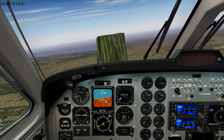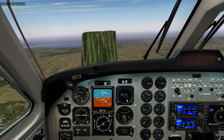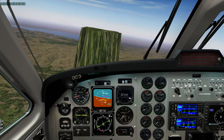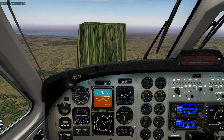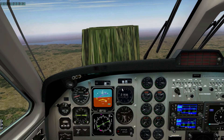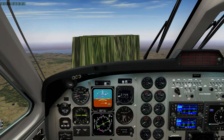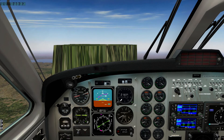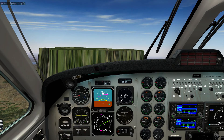Get the gear down, slow down here, get some flaps, get slowed down. Please slow down. I'm going to have to drag this thing in. These props take a while to spool up, so I have to be really careful not to stall it. That's about as low as I want to go — a little more power. I don't want to stall, but I'm dragging it in.